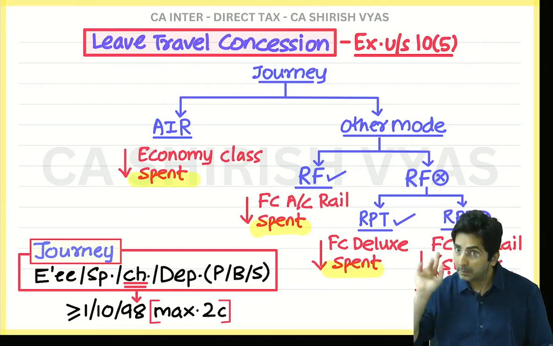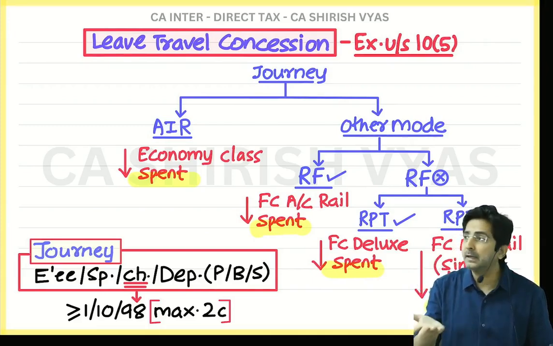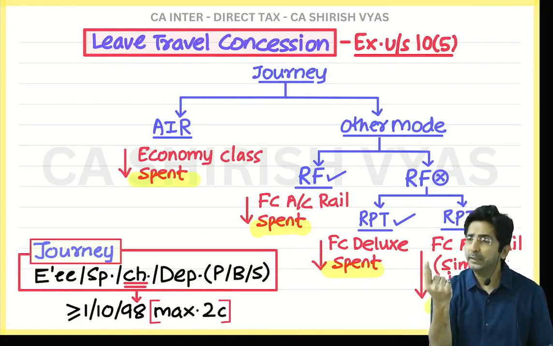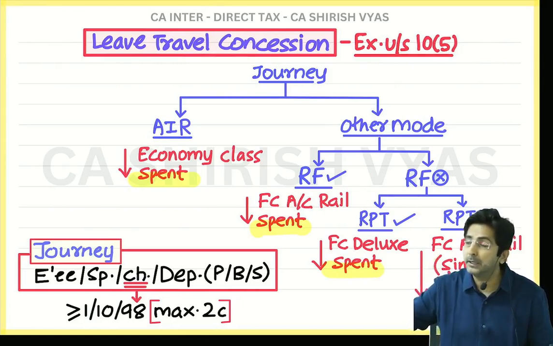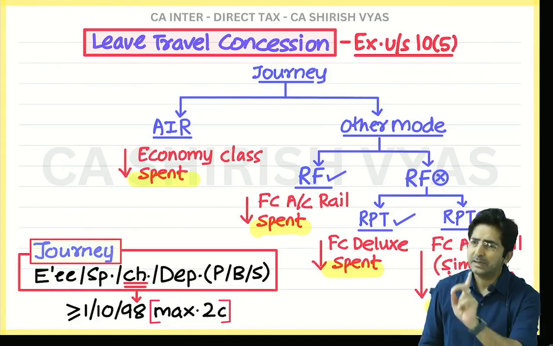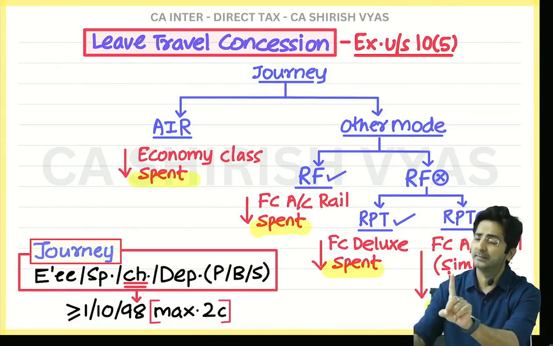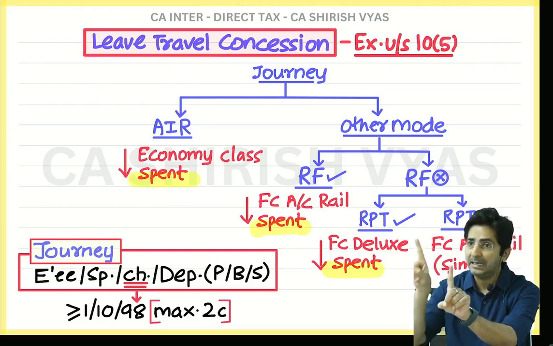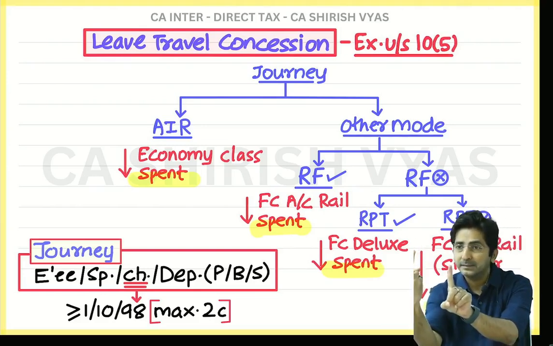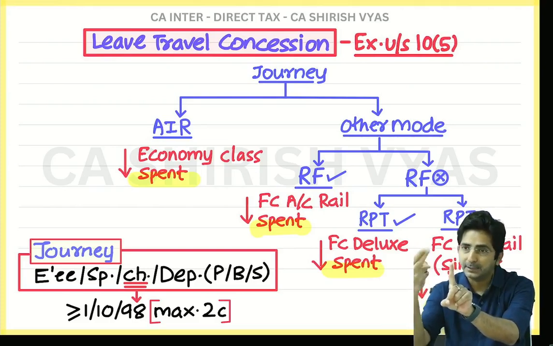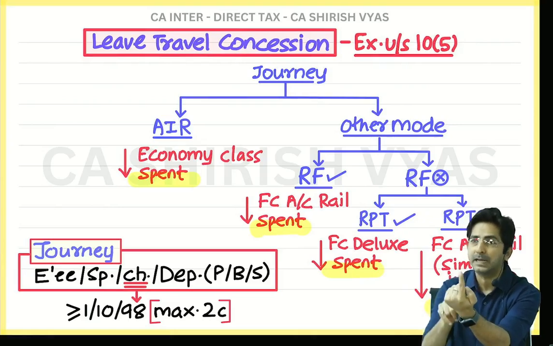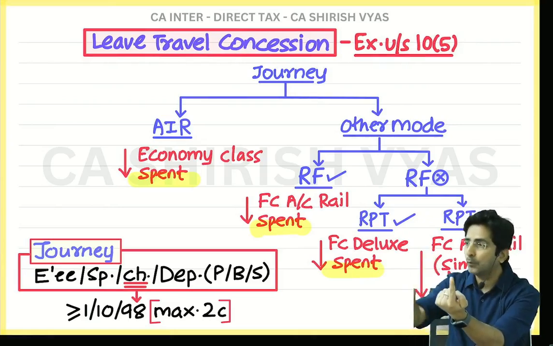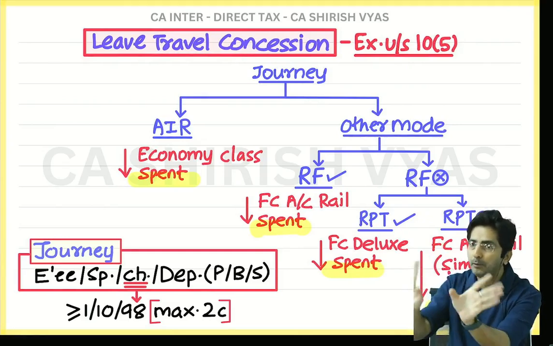But now the other case. After 1-10-98, his first child was a single child only. So he has only 1 child, and then he tried once again for another child, but he got twins. So when he tried for the second child, it came to twins. So these twins will be regarded as 1 only, because it is not his mistake. After 1 child, he was trying for 1 more, and trying for 1 more is not bad, na? Because the total will be 2 only.